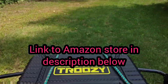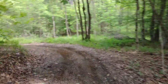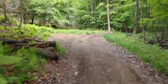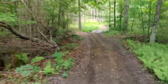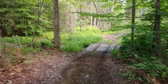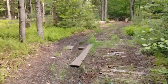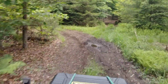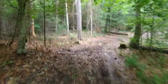Okay, guys. We're going to take the Troozy up on the hill. I can see where this saw would work great for somebody that needs to do a little brush cleaning around the yard and stuff. Or if you wanted to go camping, take it camping with you. Or even if you're hunting, you can use it to clear out shooting lanes for your tree stands and your blinds. But another aspect of this little saw that might work great, we're going to give it a try today, is trail maintenance. A lot of times we're going up on the trails and there's always a small tree that blows down across the trail. I don't know why, but it just does. But I'm thinking this little saw would be great to carry in a four-wheeler or on a tractor or in a snowmobile, just to get the trail cleared out if need be. So we're going to give it a try up here and see what happens.